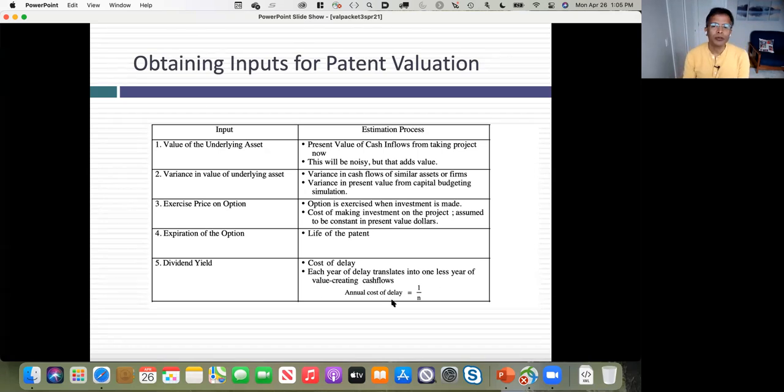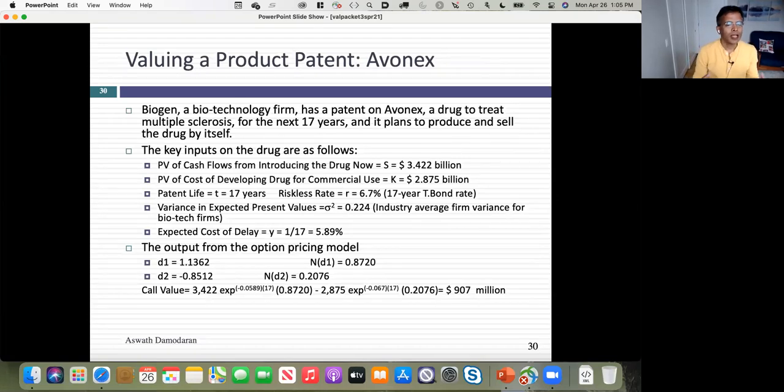In this case, I'm going to keep it simple. If you have 16 years left in the patent, if you wait an extra year, you're going to give up 1/16 of your cash flows. I have S, K, R, T, and sigma. I plug those into the Black-Scholes model, and I have a value for the option. So I'm going to try this on a drug. And to do this, I'm going to go back about 20 years. The reason I have to go back 20 years is that I was able to get my hands on cash flow projections made by the company that developed the drug.